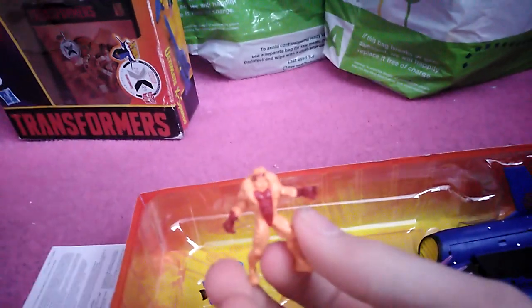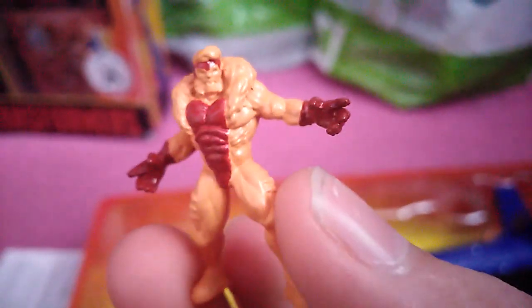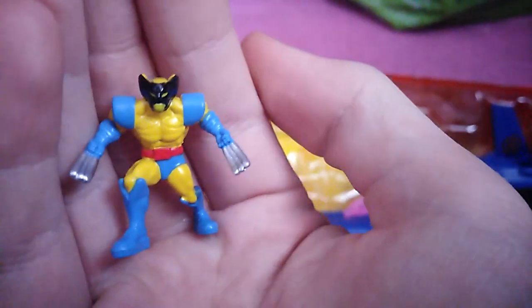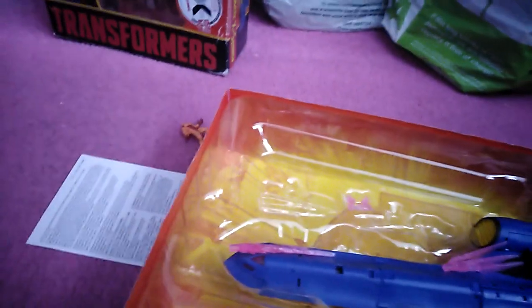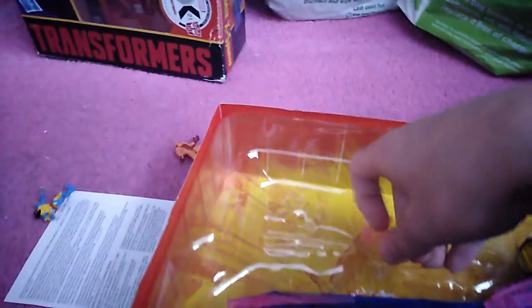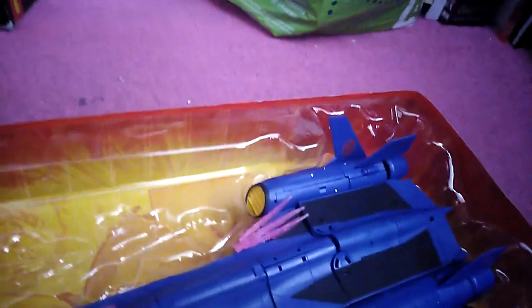So you have to start off with — we've got Sabretooth, and yeah, he actually got a face to him. Then we have Wolverine himself. Yeah, he's quite good, oh that's actually great. Then there were three blast effects — I'll just get one out. So I've temporarily lost that, and I'll show you them blast effects in a minute.